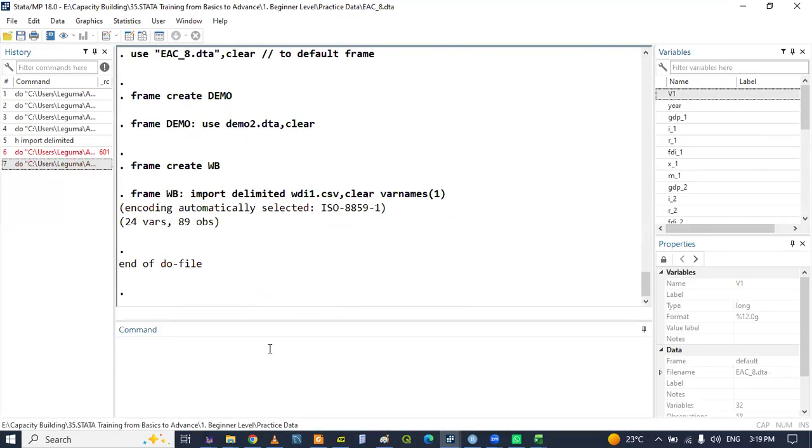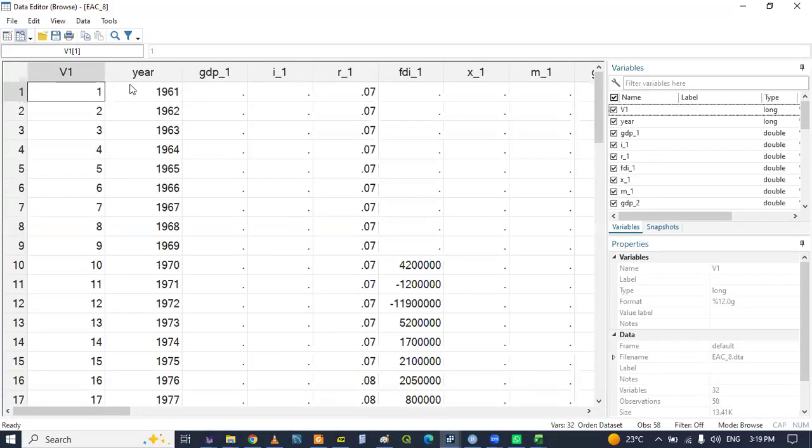So the rest are okay. If you browse this, you see that you have these variables here.